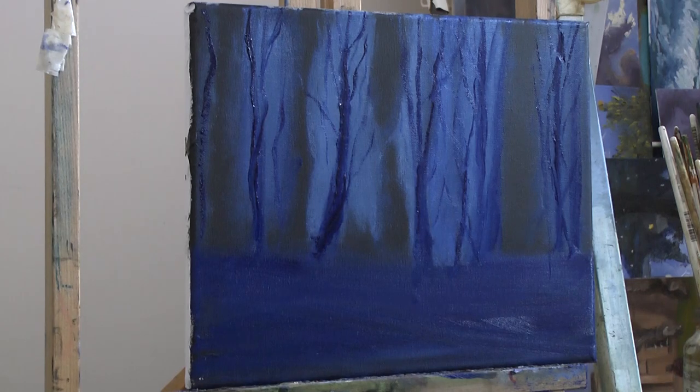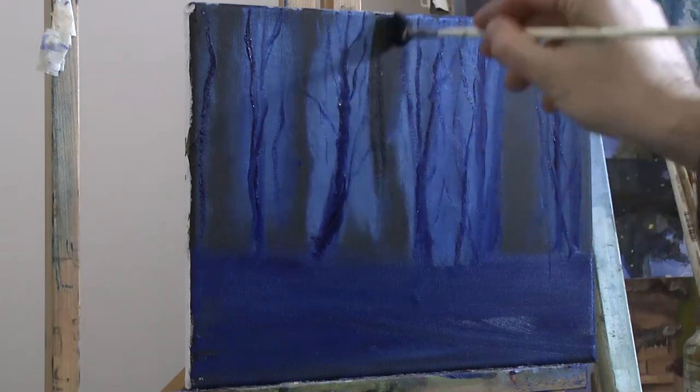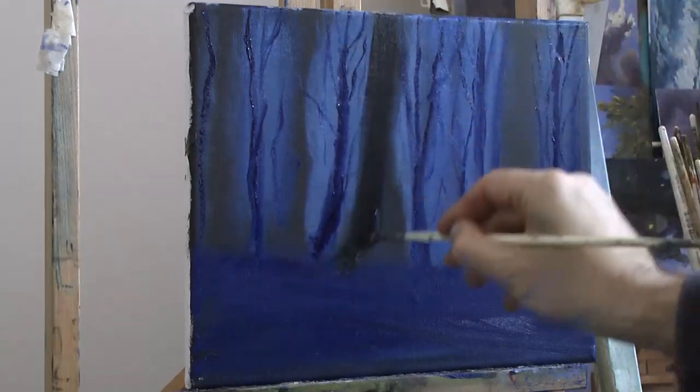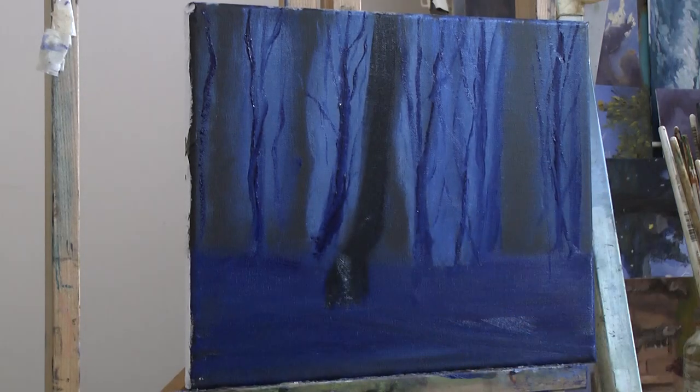One thing that I probably studied the most in my painting life is trees, because I live not far from a wood and I've sat in there a few times just painting. Scaring the dog walkers off. Which is quite funny. You don't expect to see someone in there painting away.